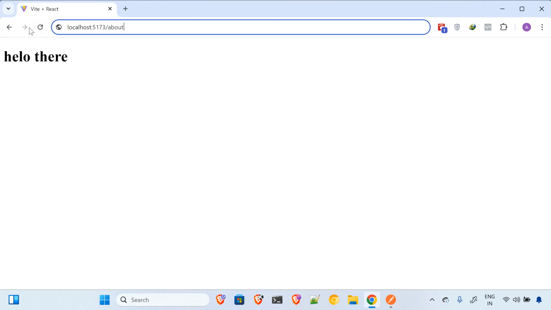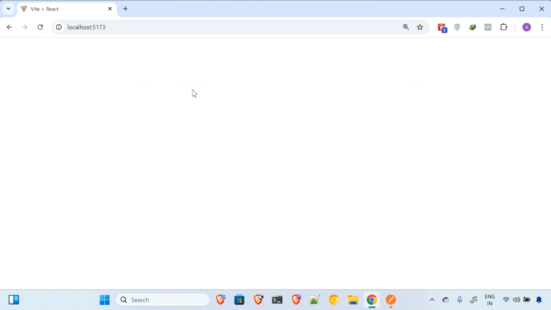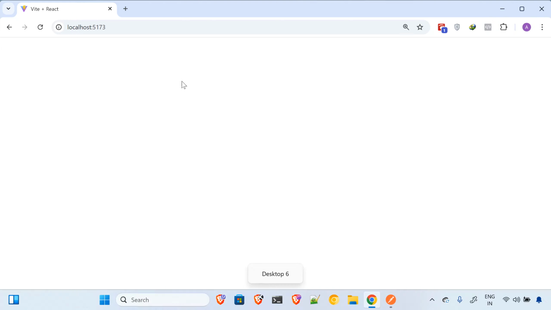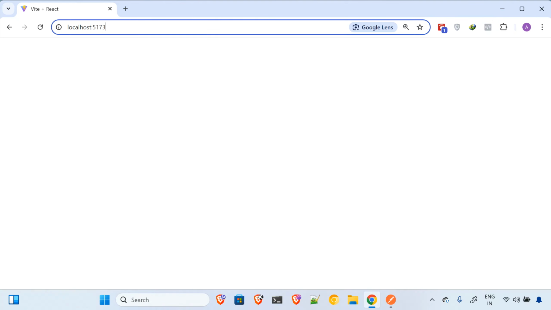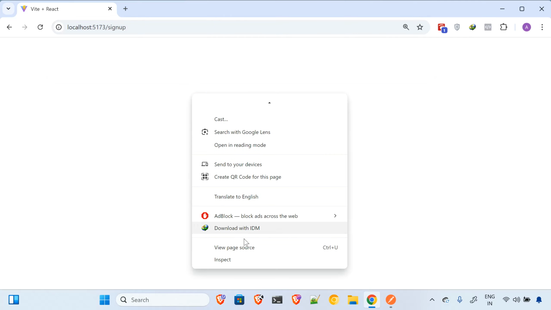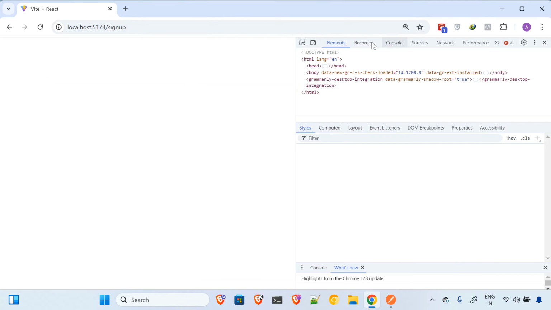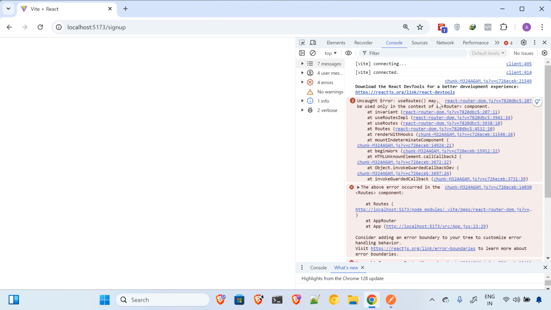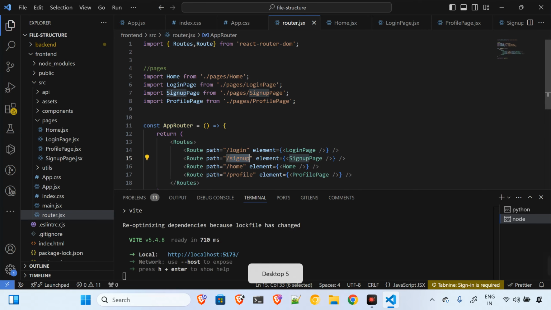Okay, so now when the sign up will be encountered, user will be going to the sign up page. What is going on? Why is it not showing? Okay, so there is this route error context. There is a slight error. I have to check what is the issue.